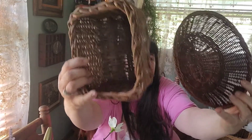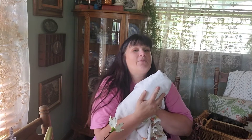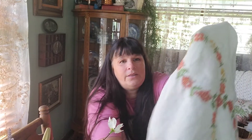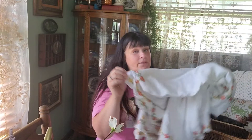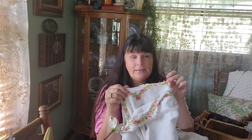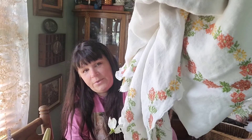Here are these baskets close up as well - just normal baskets. And this right here is a linen tablecloth - it is hand embroidered, all the way around. It's lovely. And this will be beautiful for fall - this is going to be my fall tablecloth. There's the underside where you can see the knots. That will be nice. Love that. Beautiful tablecloth.